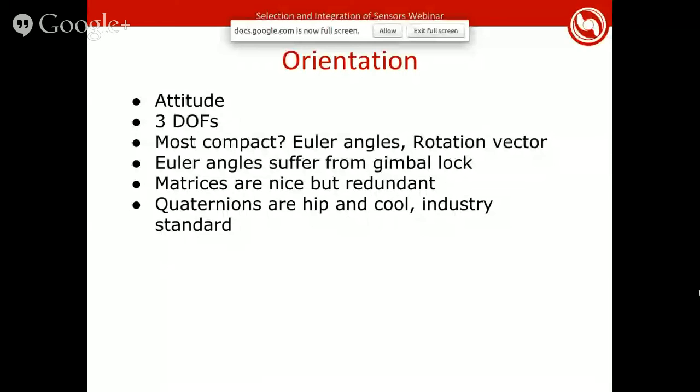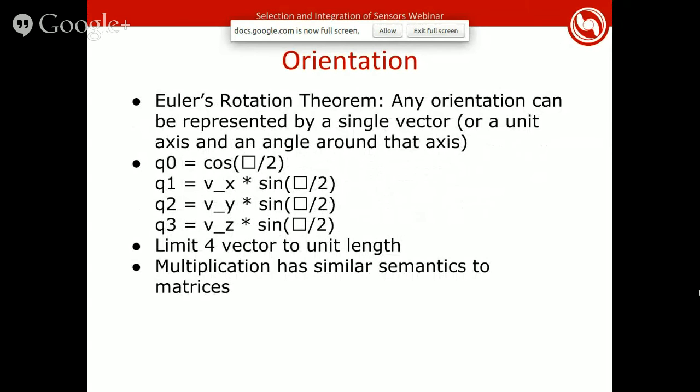Matrices, they're nice, but they also have 9 numbers, so a little bit redundant. What usually people go for is quaternions. We actually use this in CUAV, and they're very hip and cool. Industry standard, apparently. There's just 4 numbers, a 4-vector that is used to capture orientation. A vector of unit length. So a quaternion is a way to encode this axis-angle representation into a 4-dimensional vector. Those should be thetas, those boxes. They're not boxes, they're thetas.